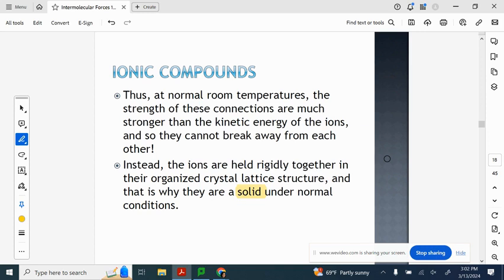So we're not going to talk about them because we're not going to be able to look and see much difference in them. There's not much variation. They're always just going to be solids. We don't have enough heat here in my lab to melt them. Okay. So yay, they're boring.